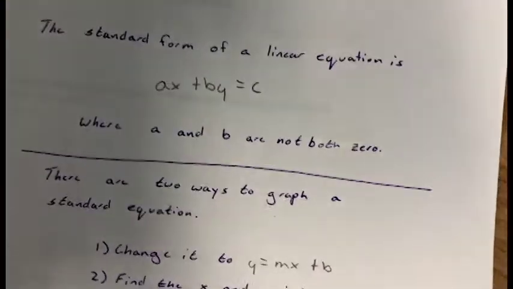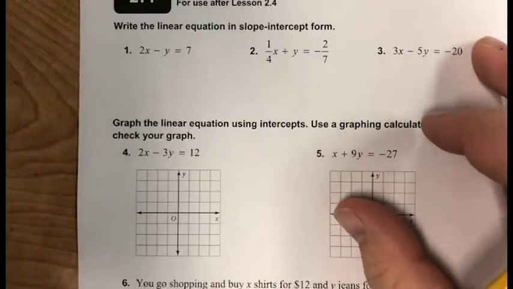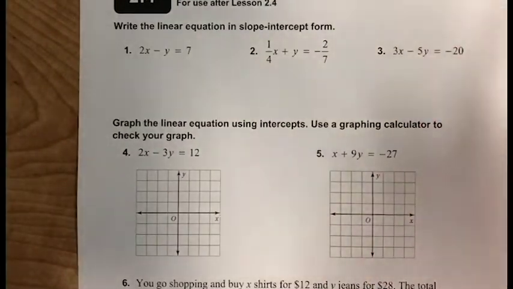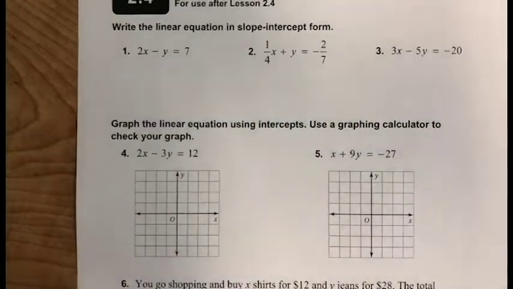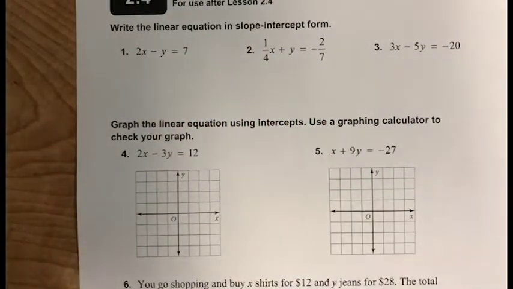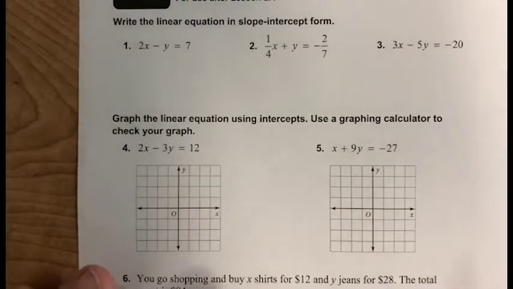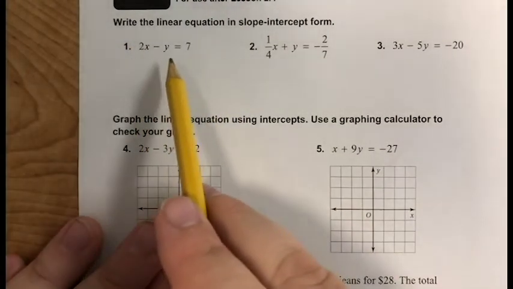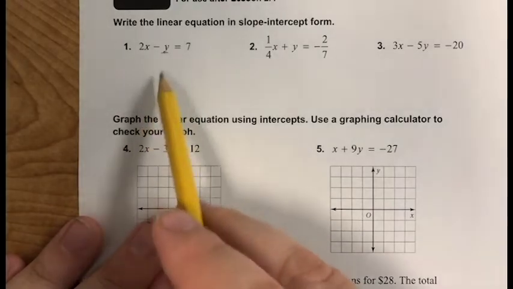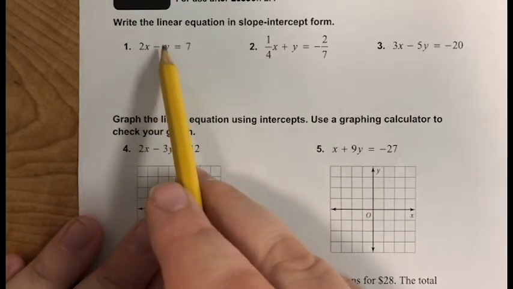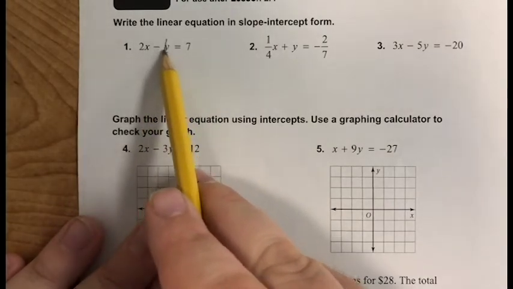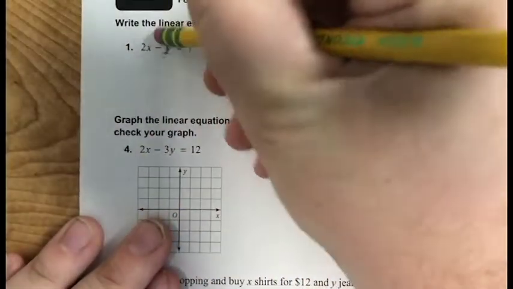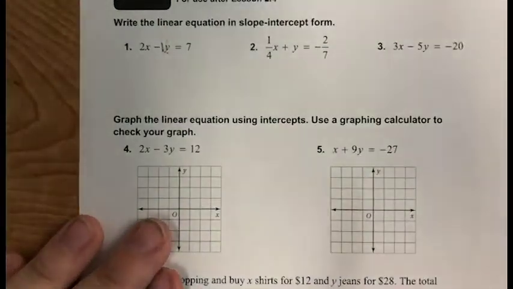So let's go ahead and get to some problems here. Let's look at number 1. I'm going to work this one out with you because I'm mean, and I'm going to leave the other ones to you because they're tougher. First off, it says write the linear equation in slope-intercept form. So what do I need to do? I need to get this y by itself. And notice that it's not just a y, it's actually a -1y. This is very important. That was a bad one, Mr. Lewis. Yes, it was. All right, so I have a -1y.